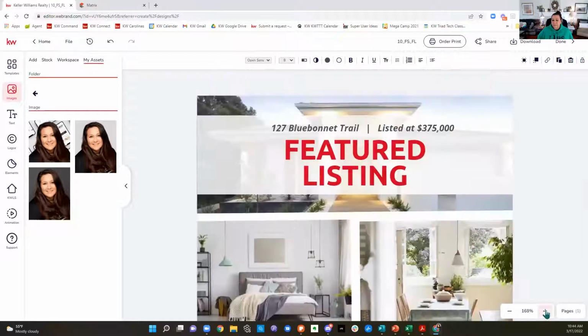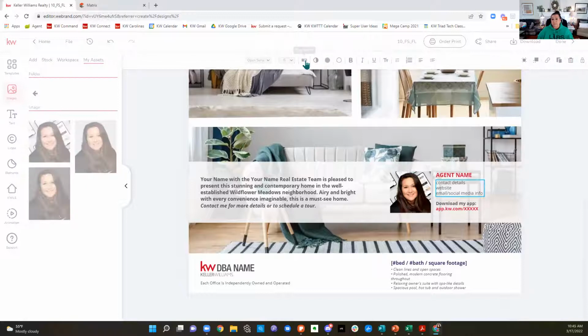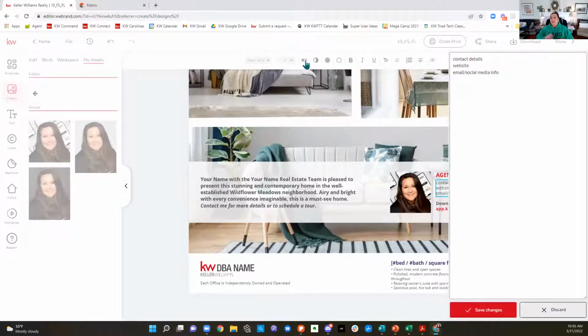See how this is like a block of text, contact details, websites, email, social media info. It's all together. I can click this typewriter up here and open the typewriter and type Monica Perry 3365758. I mean, yes, I can.